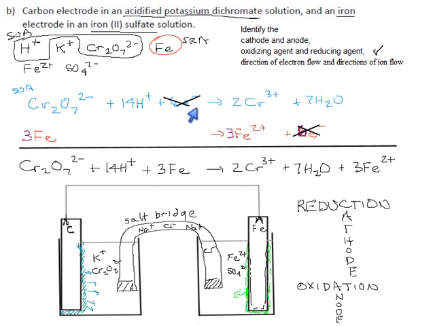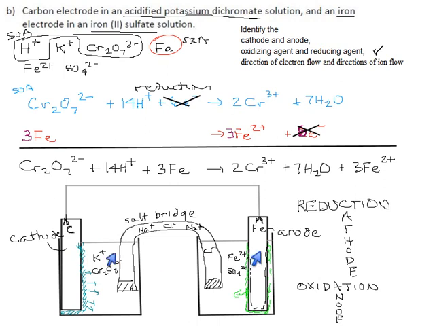This reaction, where we're gaining electrons, LEO says gaining electrons is reduction. This reaction is reduction. So the side where it's happening over here is our cathode. And over on the other side, this is iron losing electrons. According to LEO, losing electrons is oxidation. Oxidation must be the anode. So this iron bar is what we would call our anode.